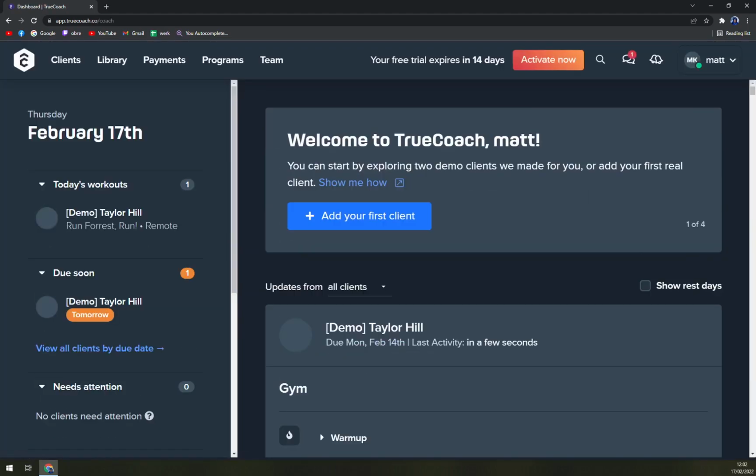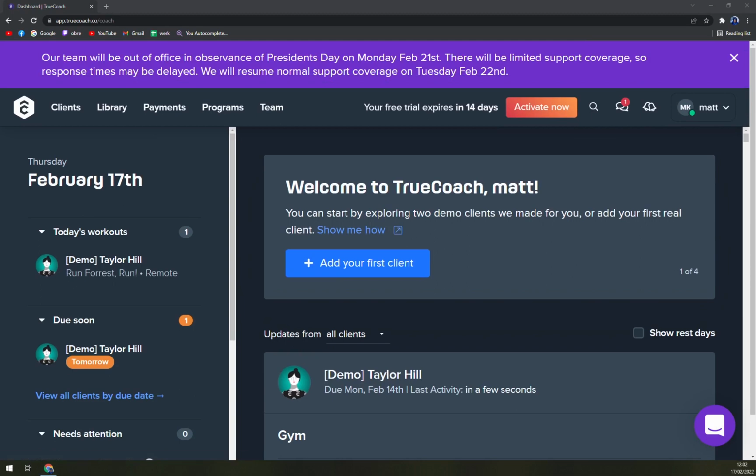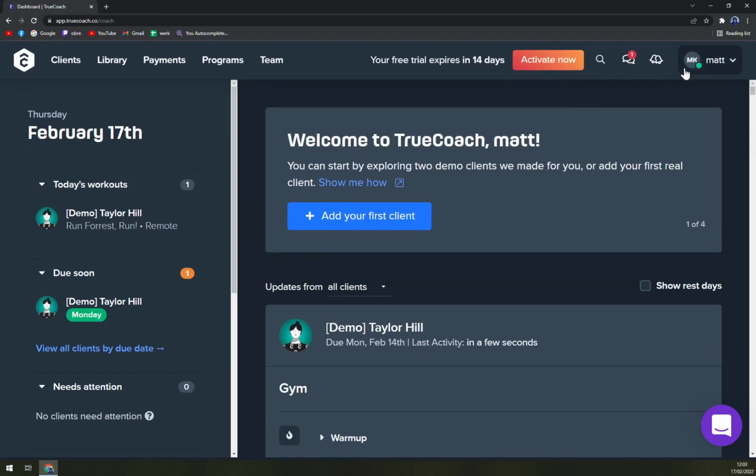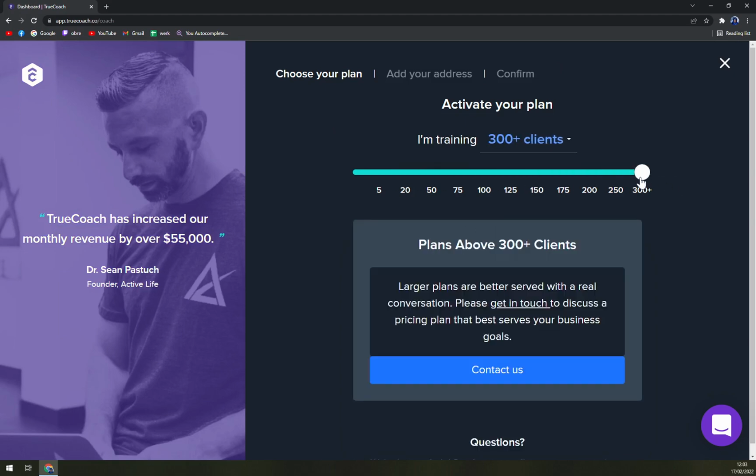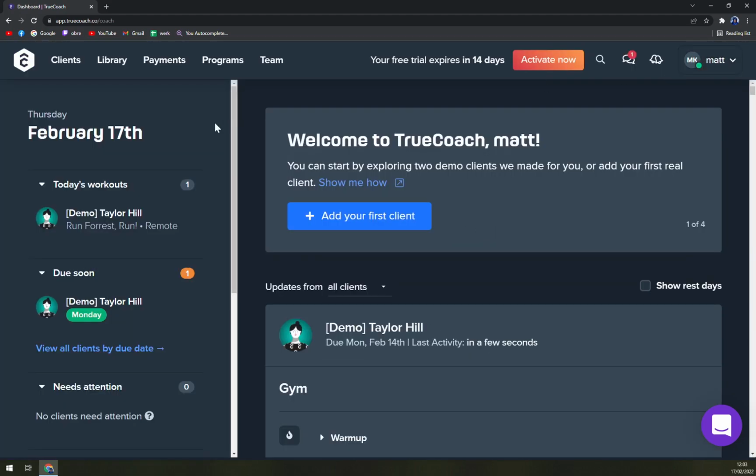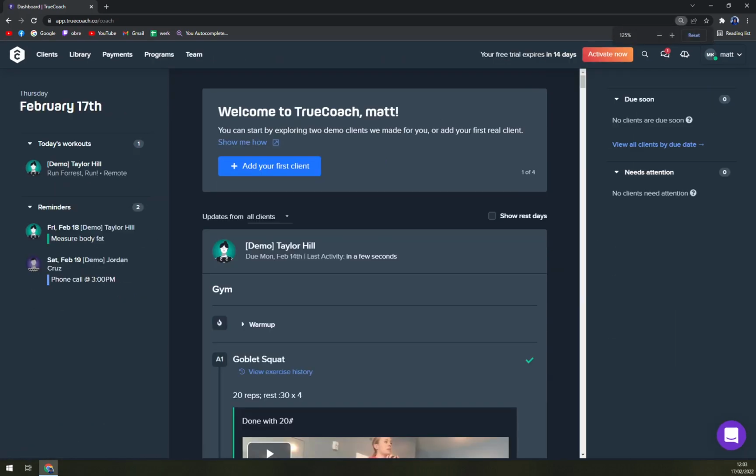As you can see, it will take a few moments and we are already in. Okay, and as you can see straight away, you can just activate the paid plan and you'll basically start going pro. But up until then, it's completely fine for you to check what they are offering to find out if this is the one for you.